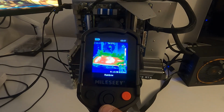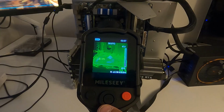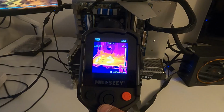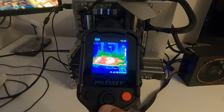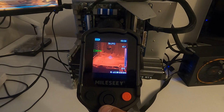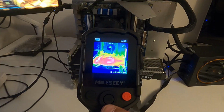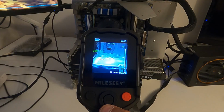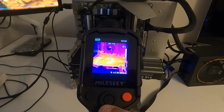So let's go back to the rainbow, the blend, red hot, blue hot, green hot, white hot, black hot, and the iron one. I don't know which one's the best one, really. Let's go through them again. Rainbow, blend. Can't really distinguish things with blend very easily. Red, not helpful because the hot spot's in red. Blue hot, that's kind of cool, isn't it? It's kind of good. Green hot, whatever. White hot, yeah. Black hot, yeah. Iron.